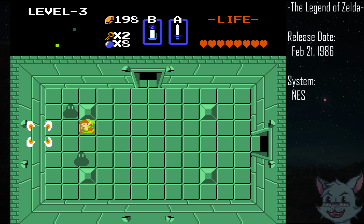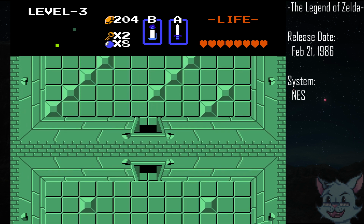Remember when these guys burst into two of the smaller ones every time you hit them, if you don't have this sword, if you have the weaker one, if you weren't aware.